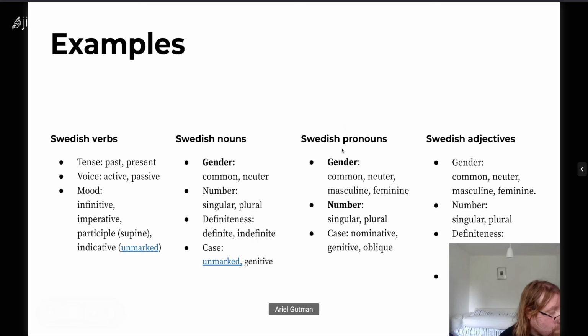However, for pronouns, we do have actually also pronouns for masculine and feminine. We have also the demonstrative pronouns for common and neuter. We have the number feature. So again, for a pronoun, if we assume that the single pronoun is a lexeme, then the number would also be a lexeme level statement. And the problem is right now there is no number property or grammatical number property, so that should ideally be added. And here we have even 3 types of cases, nominative, genitive, and oblique.